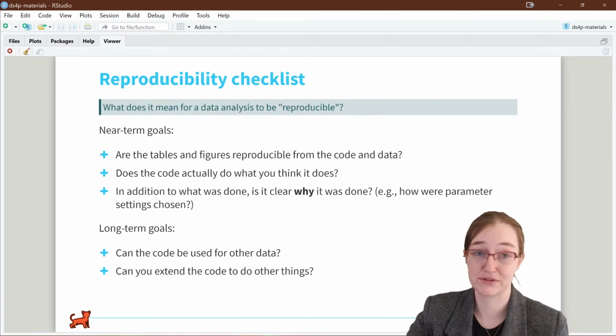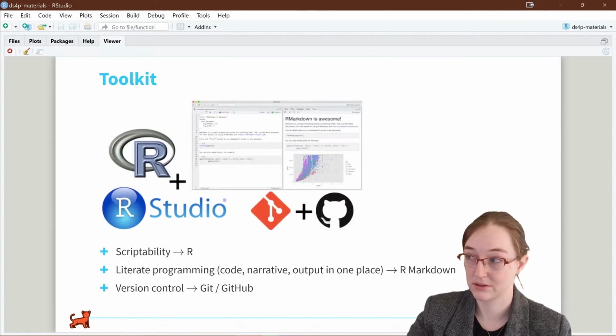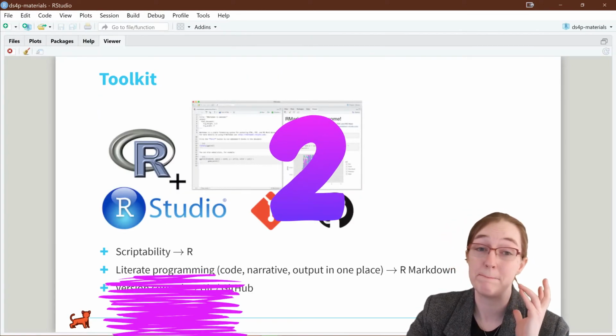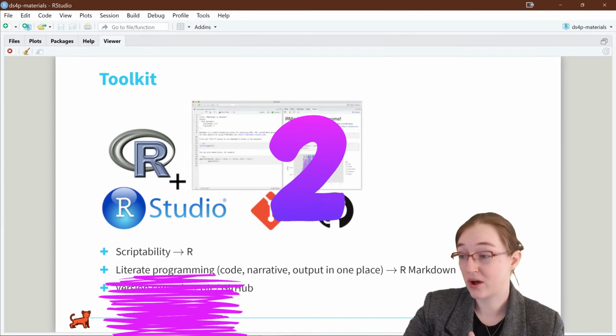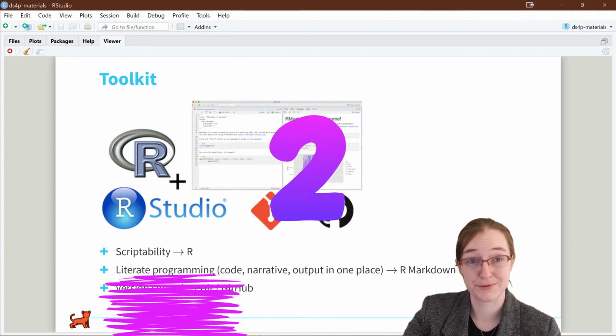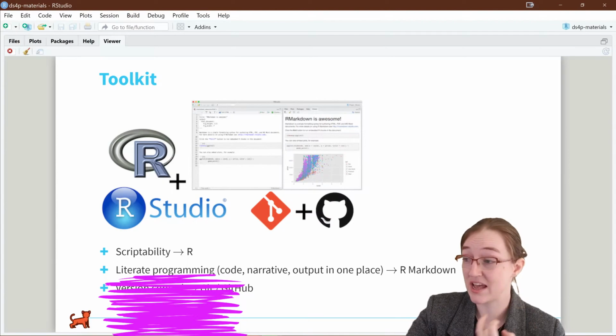Alright, so that was a reproducibility checklist. Okay, so the toolkit. Our toolkit has 3 big pieces. 1, scriptability. So we use R for that. It allows us to tell the computer what we want it to do.